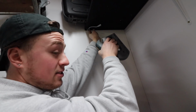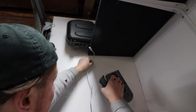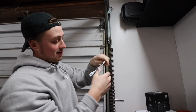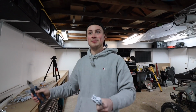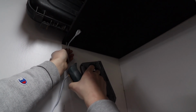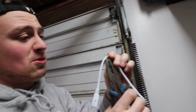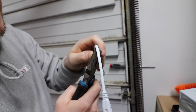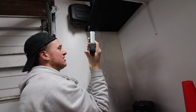Oh, geez, I just sent the staple right through the wire. Nice. That might be bad. Oh, I did it again. I'm just gonna grab a different one, because that, oh man. That can't be good. You guys can see the holes, so that's bad news. You win some, you lose some, I guess. Oh, right through the center. This thing's hard to aim. Oh man, look at that one. Right through the center. Okay. Let's grab a new one. This is embarrassing. Good thing I edit videos. Yeah. Alright, I got it figured out. It was an issue with the stapler, not me.